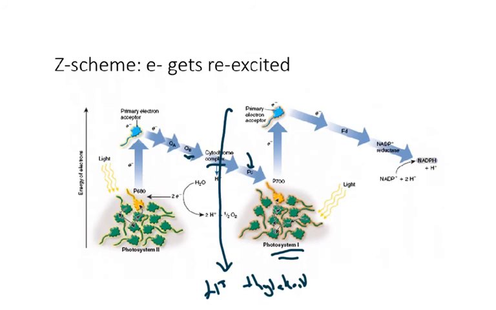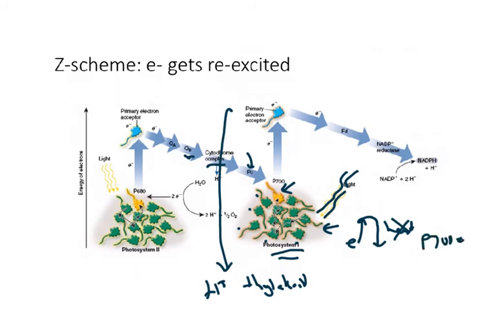And then eventually that electron makes it to photosystem 1. Photosystem 1 is also going to have all of these chlorophyll molecules, and they're going to be harvesting energy from the light that's hitting it. Because they're pigment molecules, they absorb all of the light energy except green wavelengths, and then they pass it. As they absorb it, that electron gets boosted, but then it releases the energy, but it doesn't go off as heat. No, it gets passed to P700, and it is used to excite P700's electron to this higher energy state. So that electron once again gets re-excited and gets passed on to another primary electron acceptor, and then it gets passed down this chain again until eventually it's going to make it to NADP+, where NADP+ can gain the electron and be reduced to make this energy intermediate, NADPH.